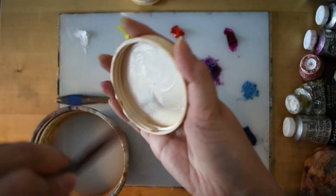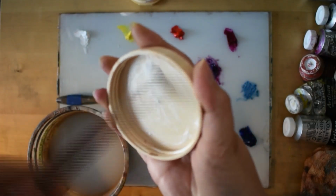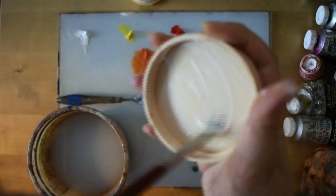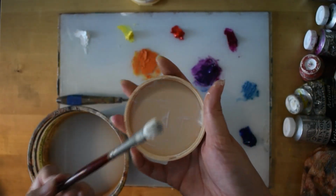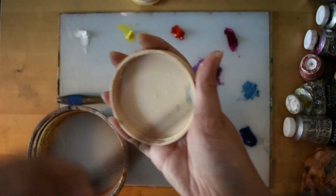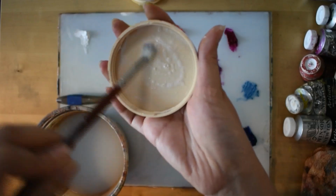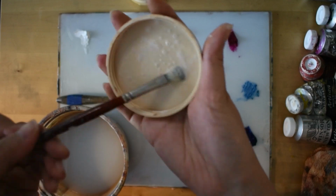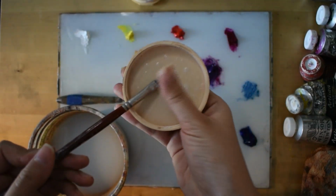giving it a good scrub. And then rinsing it out with clean water. And you want to do that until you're sure that the brush is running with clear water, like as you're scrubbing, you're not seeing any more paint left behind. And that way you're really going to preserve the life of your brushes.